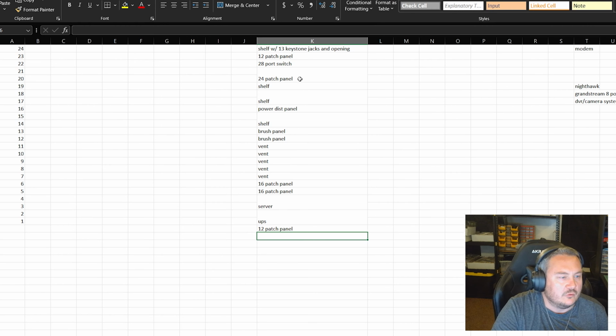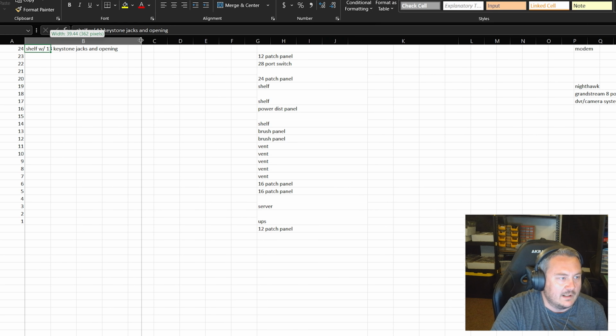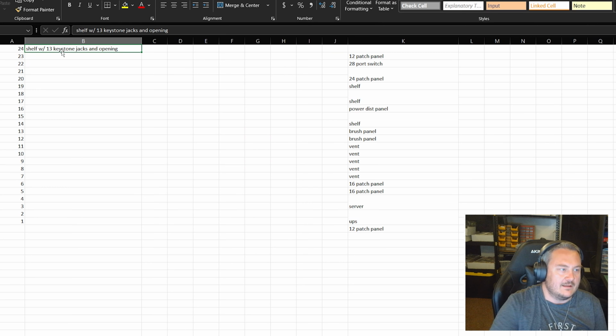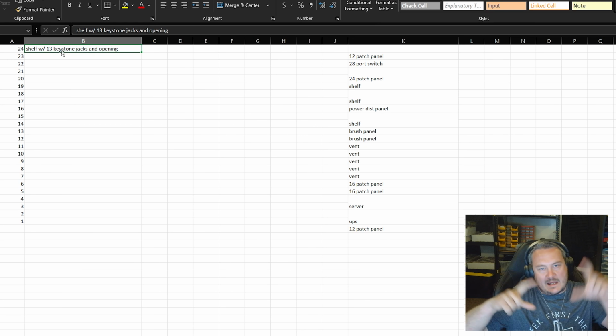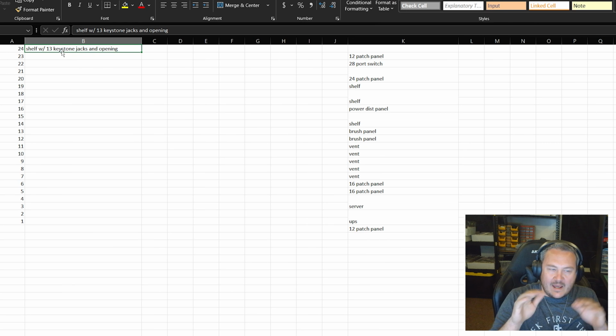So I think what we'll do, right now I have this shelf with the 13 keystone jacks and opening. This is currently sitting on the top of the rack, and that works well because the modem sits on it, and the modem is like 1.5 U's, but because of the top of the rack and where it goes, that just works.